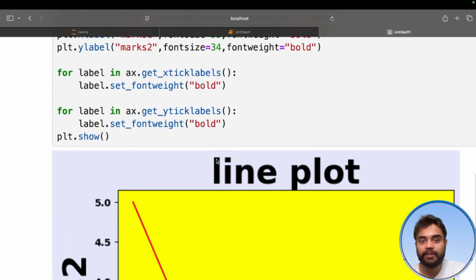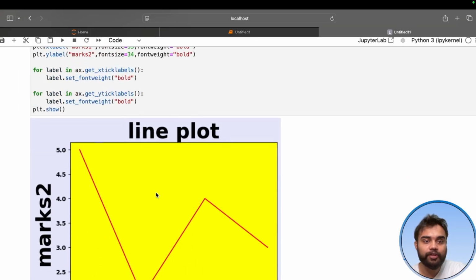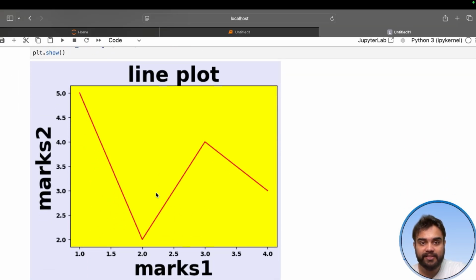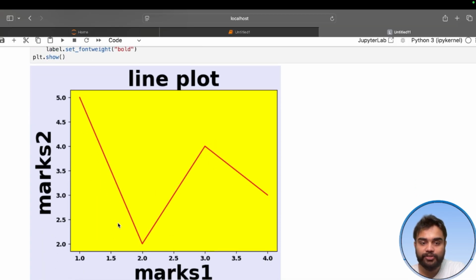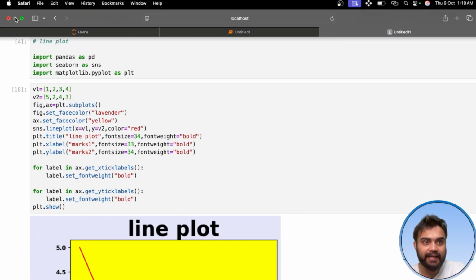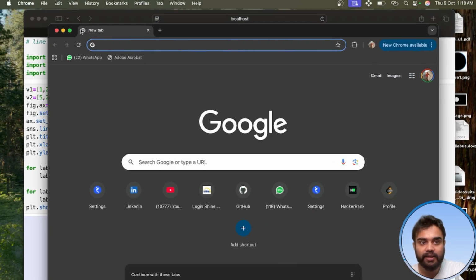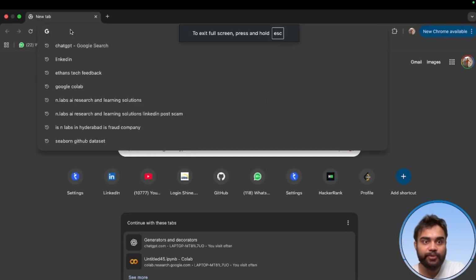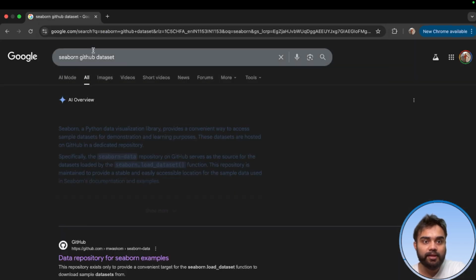Now everyone please listen to me very carefully. It's time for the Seaborn GitHub dataset. I'm going to take one dataset and work on that dataset. For that, you have to open your Chrome browser. I'm going to open my Chrome browser. You have to search here Seaborn GitHub dataset.